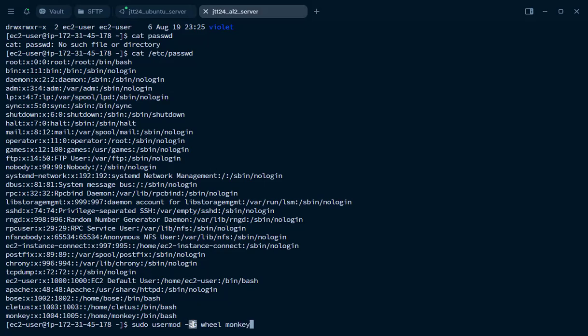This flag AG means retain the primary group of this user and add wheel as a secondary group of this user. So from what we've been saying since day 2 of this Linux session, the name of the primary group of this monkey user is what? Does anybody know? This user called monkey has a primary group. What's the name of the primary group?